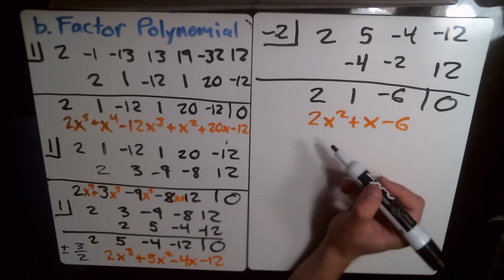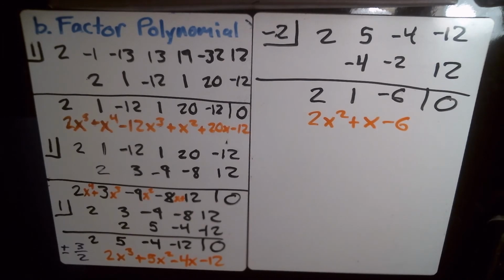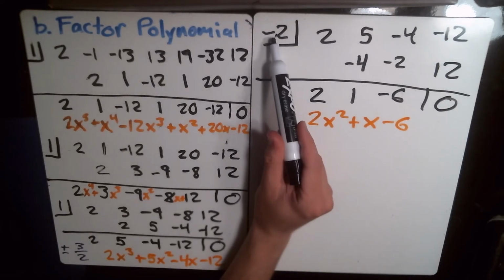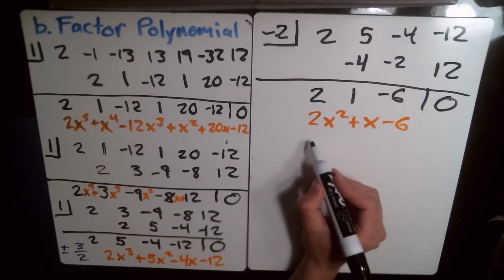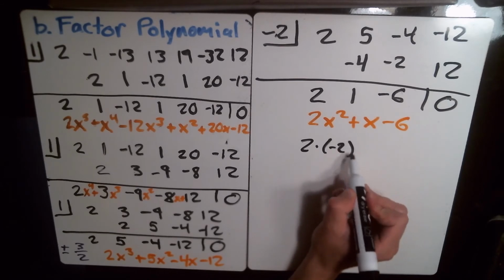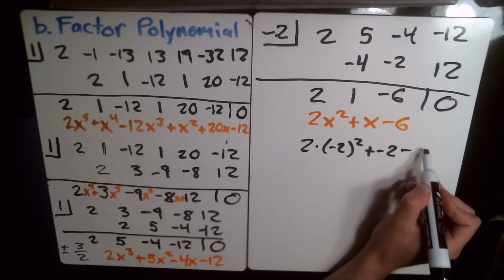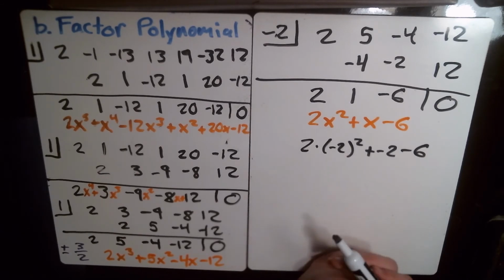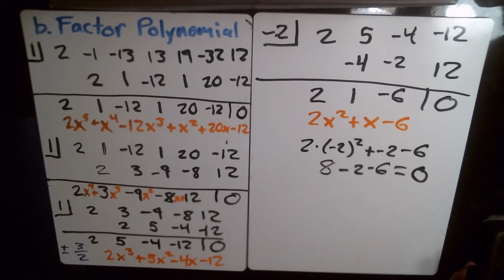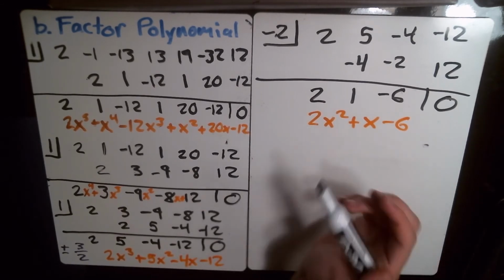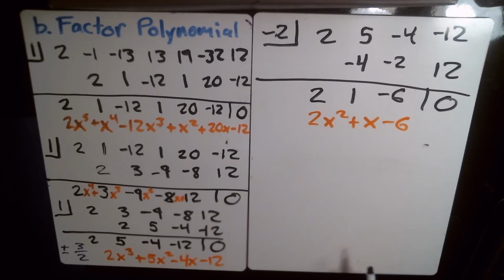Well, to factor this guy, you could use the methods that we have for factoring quadratics to do this. I'm just going to keep plugging in things and try and find a root. So where we had used negative 2 before, let's see if negative 2 works in this again to see if we have a repeated root. So when I do negative 2 again, I'm going to get, okay, so we get 4 times 2 is 8, minus 2 minus 6, oh hey, that is 0. Great. So negative 2 is another root. There's a lot of repeated roots in this one, right?